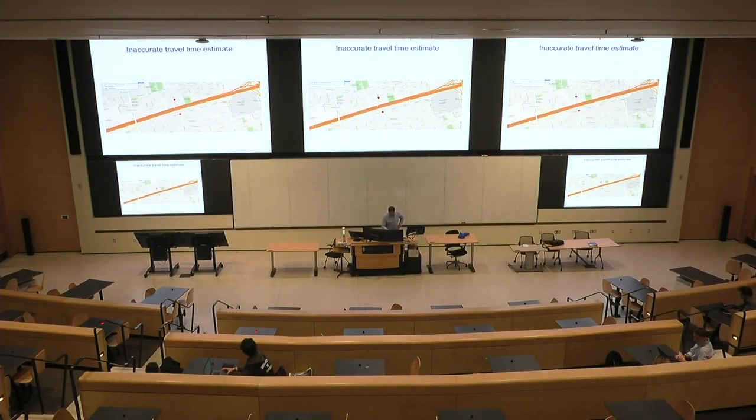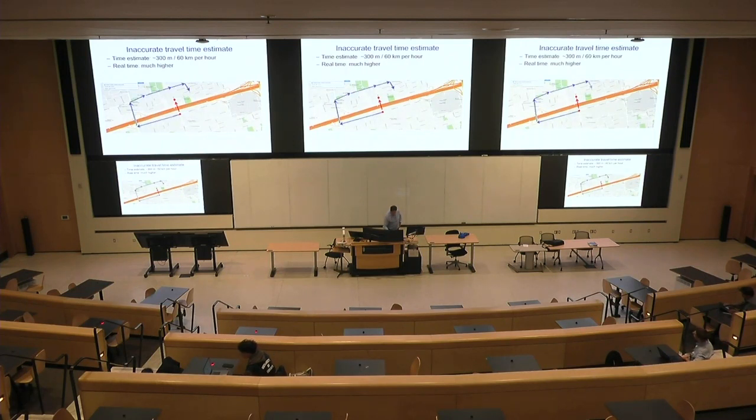Well, let's say two of my interesting intersections, two of my intersections where I'm going to make pickups or drop-offs, are on opposite sides of the 401. If I just take the travel time I estimate between these based on geometric distance, I'm going to say these things are right beside each other. So if you go to one of them, going to the next one right away is a good idea. But the real travel time is much higher. The real travel times, we have to go around in a circuitous way to get across the freeway and get back to where we went.